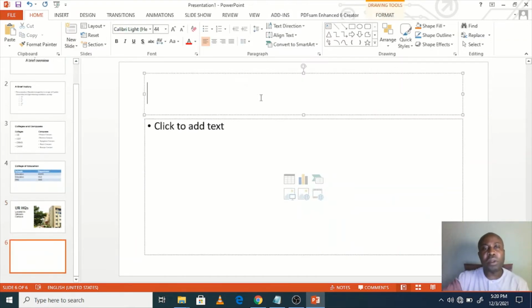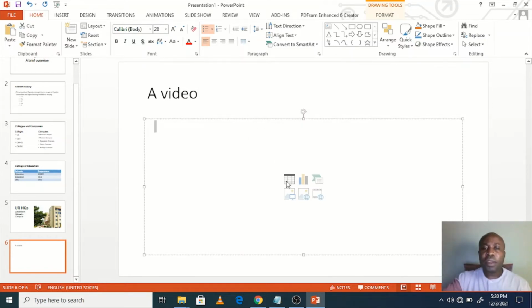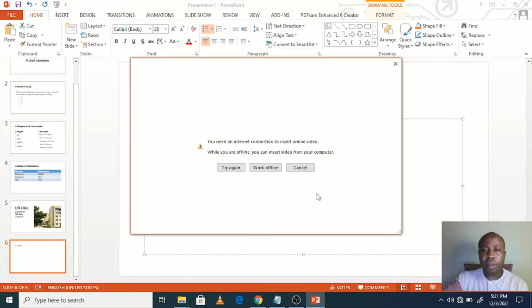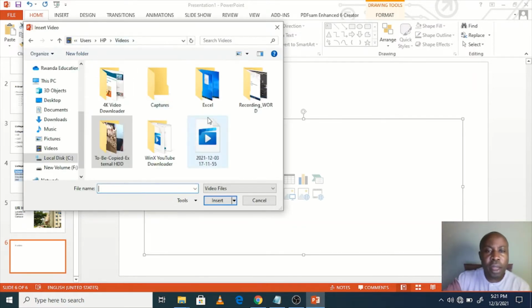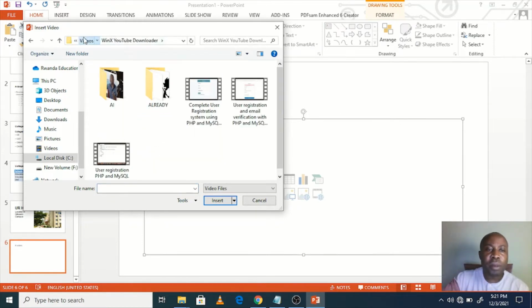I'm going to show you how you can add a video in a presentation. So as you have seen, to add a table, you click here. To add a chart, you click here. Then to add a smart art graphic, I will show you what is a smart art and how to add it. You can add a picture, you can add an online picture, you can add a video. So of course the video, we are going to get a simple video located on this computer locally, which is somehow small in size.